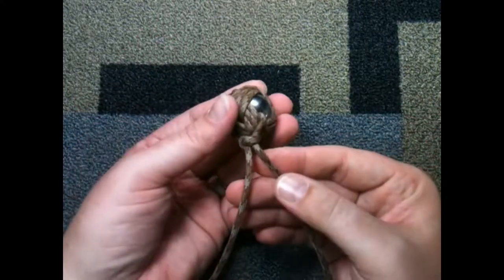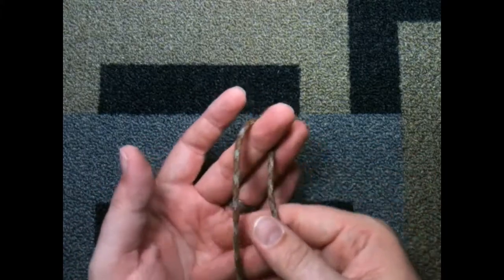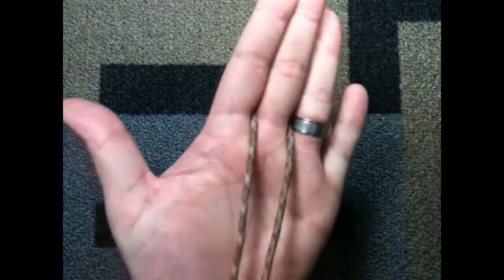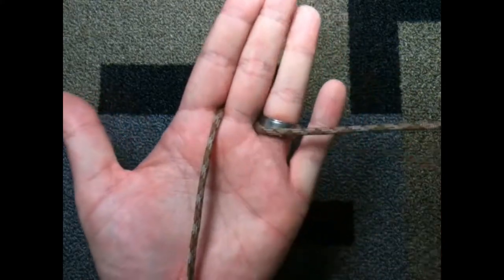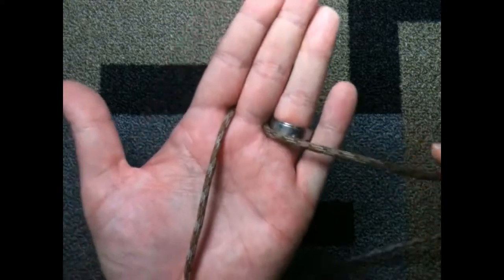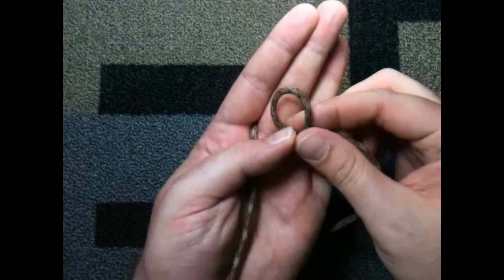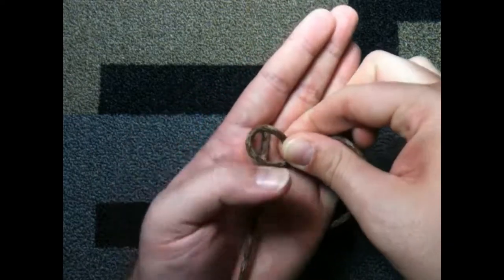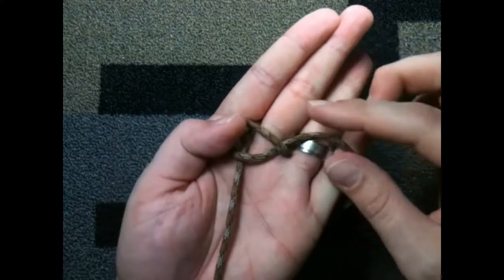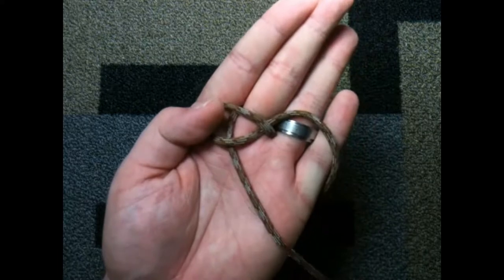Then here, after that, I'm going to do a diamond knot. So I'm going to show you how I do that. I'm just going to run that behind my hand there. Okay. This is the long end here. I'll curl it and lay it over the short end. Like that. It actually lays flat right there.